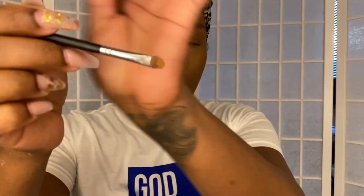So I'm going to go back to my brows because I did mess it up. That's why some people like doing their brows after they apply their foundation and things like that. I just like to get it out of the way so I know what I'm doing. So I'm going to go in with my L'Oreal Paris concealer and clean this up a bit. The brush I'm using is by Morphe, the M421 brush. But honestly, if you have any type of flat brush, just use what you have.